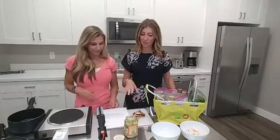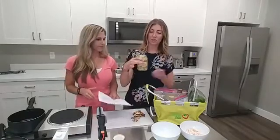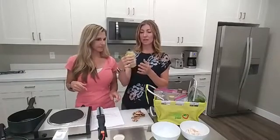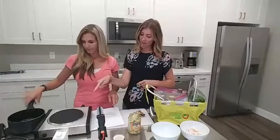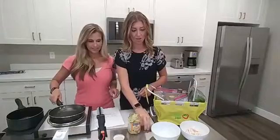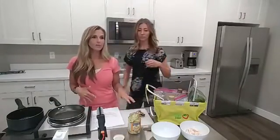So, okay, starting off, we have our artichoke hearts. If you've never cooked with them, they come in a jar, usually in a little bit of oil. So, let's get our pan. No, saute pan. Okay, so we're sauteing artichokes. We're going to add some mushrooms.